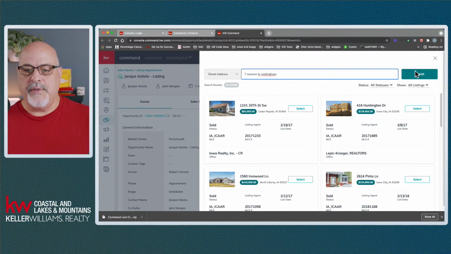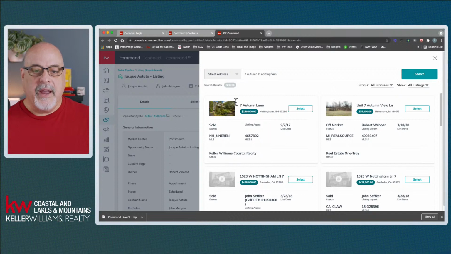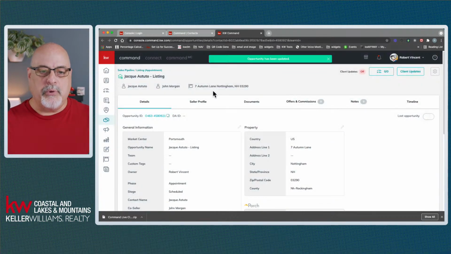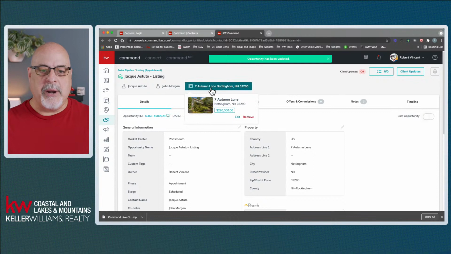All right, so I will search for that property. And here I am in 7 Autumn Lane. So now this one here has an MLS ID number. So I can swap out the generic property by selecting this and replacing it now with a proper MLS.